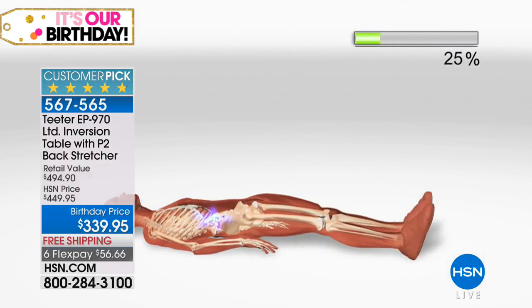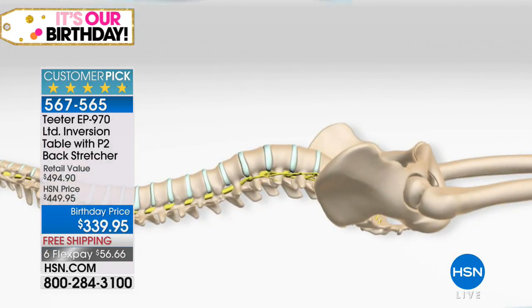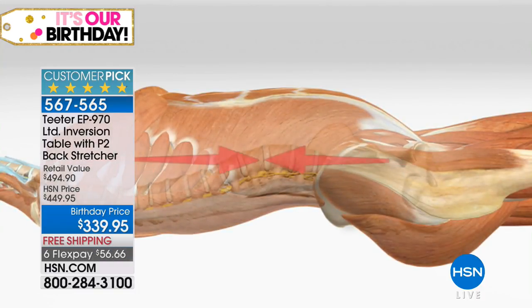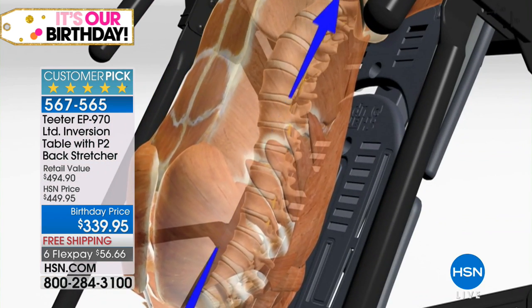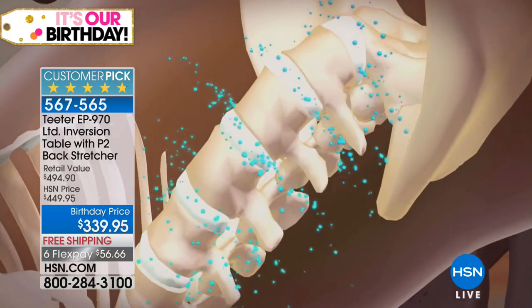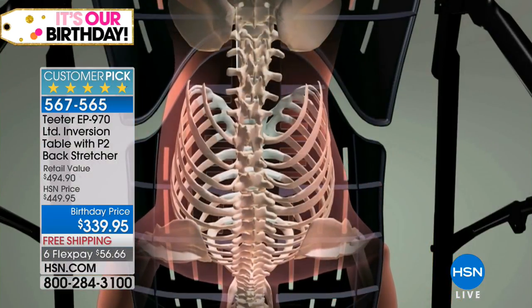That last 25%, another surprise, it goes to bed with you. It's not caused by gravity. It's caused by the construction of the spine. You have hundreds and hundreds of ligaments and 140 muscles in 4 layers. They stabilize the spine, but they also hold it in background compression like a lot of rubber bands. Those rubber bands are strong. To get them to decompress, those joints to open up, to take the pressure off, you got a pinched nerve, ruptured disc, degenerative joint disease, you wanna get that pressure off.